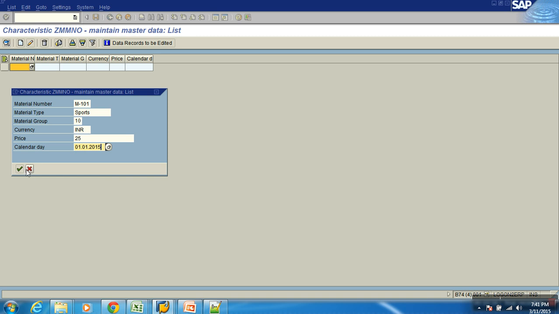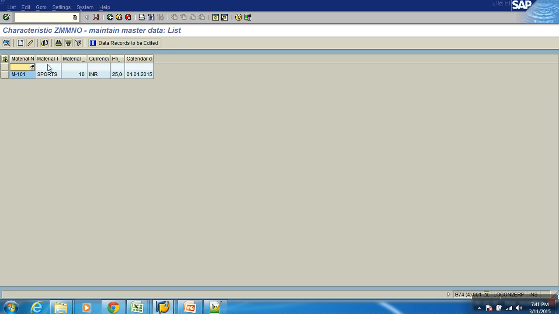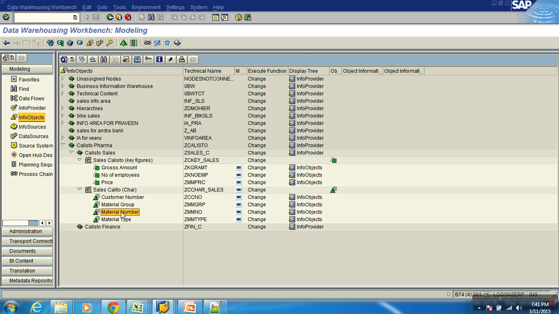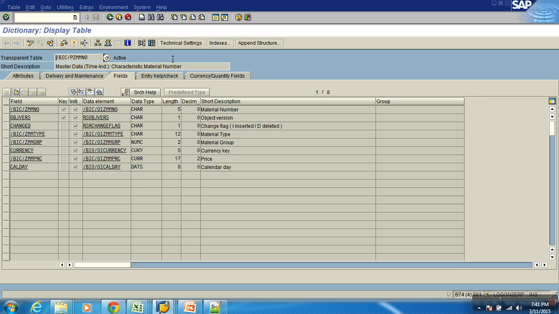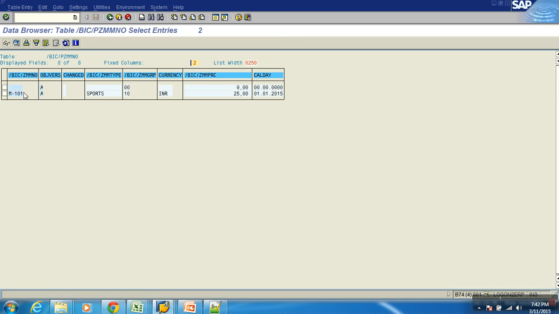Yeah, say okay. This is a record. Now if I say save, will it create one record in the table, the attribute table? Now can I observe the entry in the table? How to do this? Master data text tab, P table, metal number, go in. I can see the contents of the table here like this. Look at this. Click on the Contents button. Execute this. Now do I see an entry here? M101 sports 10 INR. Do you see that entry?